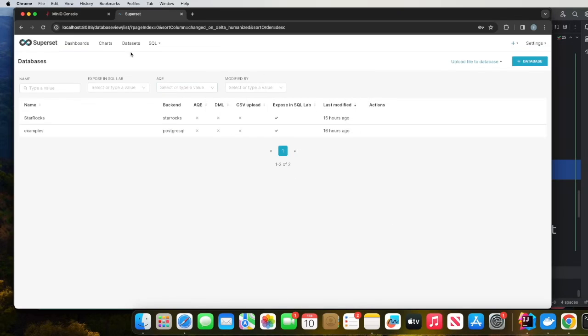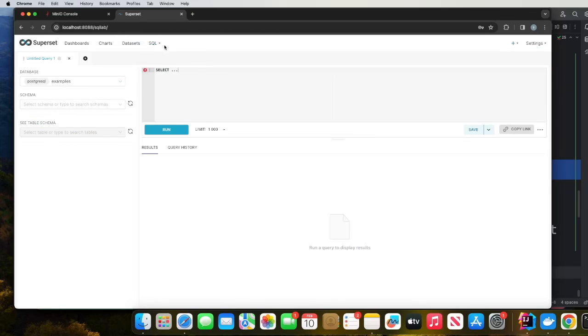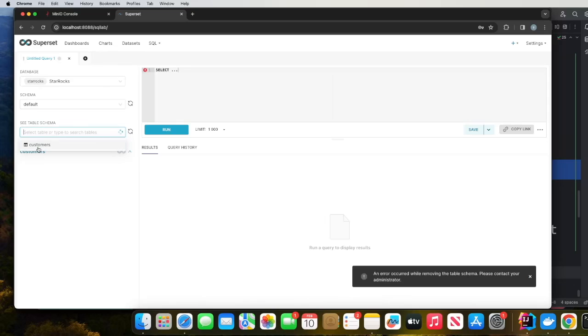Now you can start querying. Just like Athena, it reminds me a lot of Athena, this SQL tab. On the dropdown, you can select StarRocks, and in the schemas, let's just refresh. I see my default one, perfect. And I should see my customer data, hopefully. Let's wait for a second. Everything is running locally on Docker, so it's a little bit slow, which is okay. I'm going to click here on customers, and as you can see, it's loading.